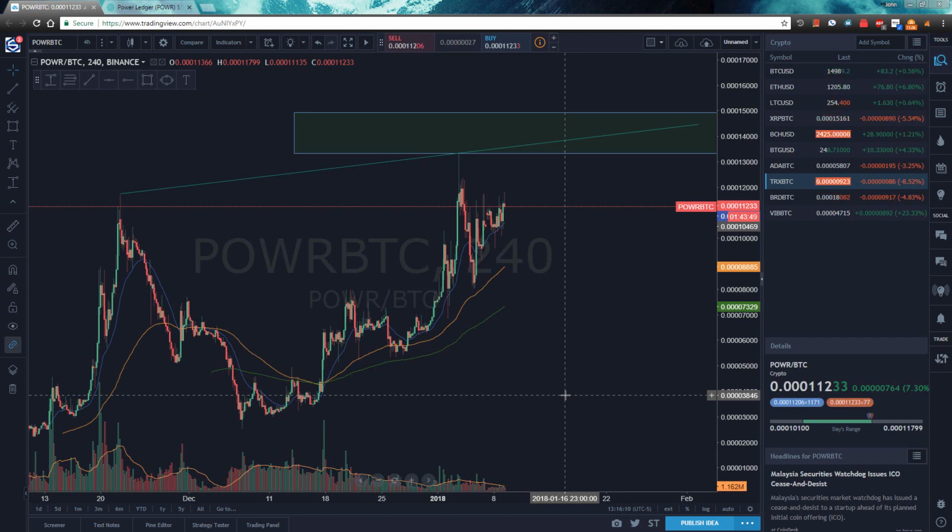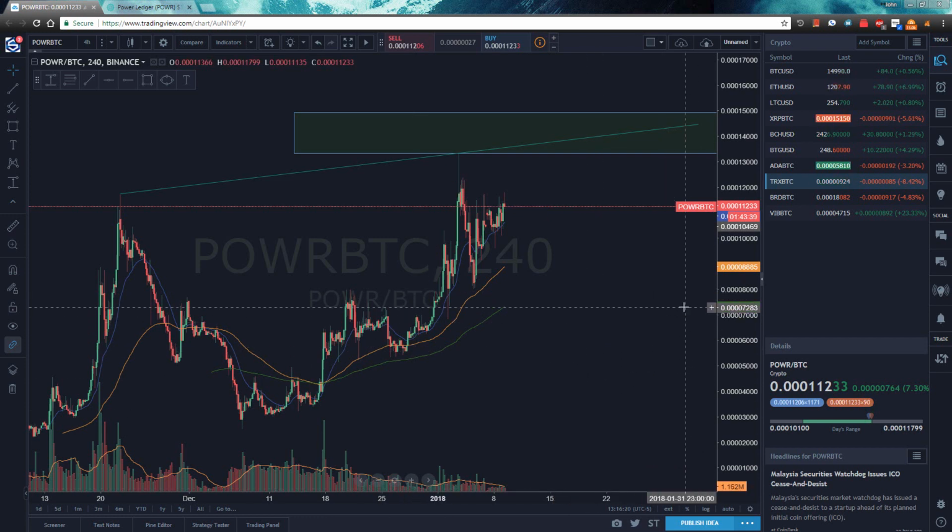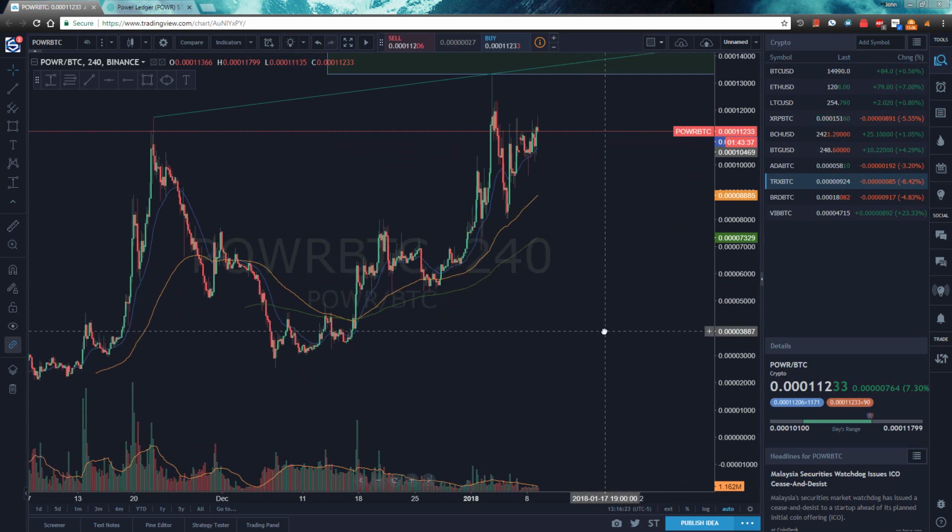Now, crypto markets do tend to have these little pause-and-go type scenarios where we get a big move, we pause for a while, and then they break out and we pause for a little while. And one thing that I always like to keep in mind is, in that pause, what happened? Did they pull back really far? Did they stall? Did they not go anywhere? Was it a straight breakout afterward? What was the clue that we were getting on Power?